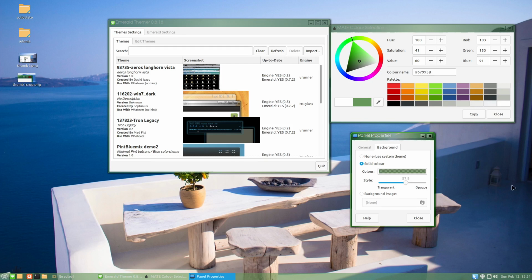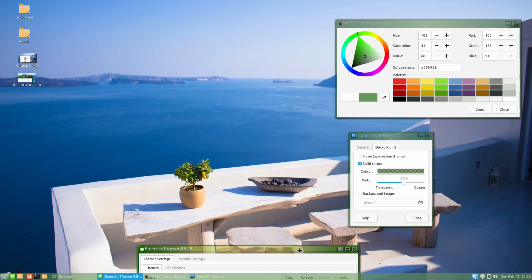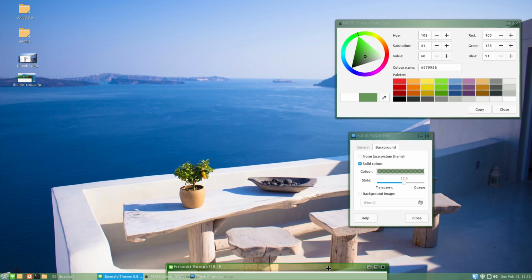It probably clashes a little bit with the blue in the background with the desktop, but if we bring this down and set it near the panel, it's currently highlighted, but if we click on the desktop, we can see they're actually fairly close looking there.